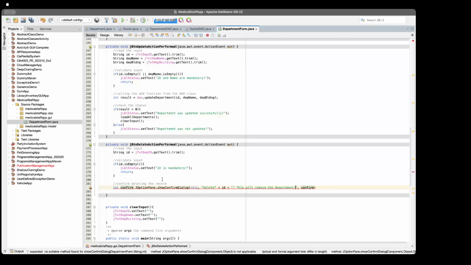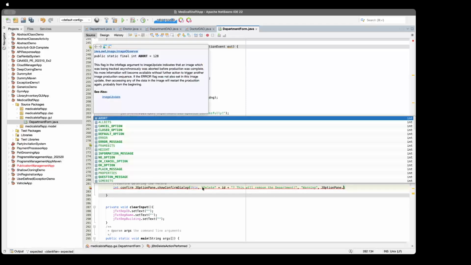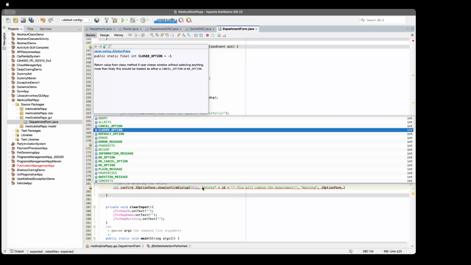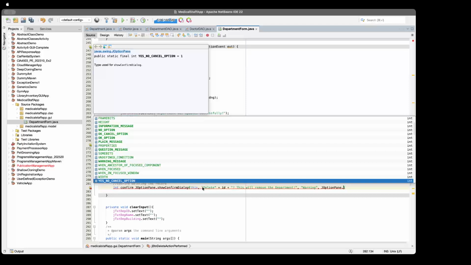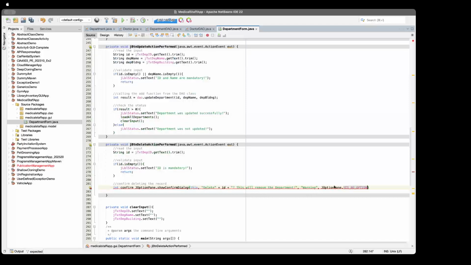So if this is confirmed, then this will be, for example, a warning message to the user, and for the option pane we select the yes no option.